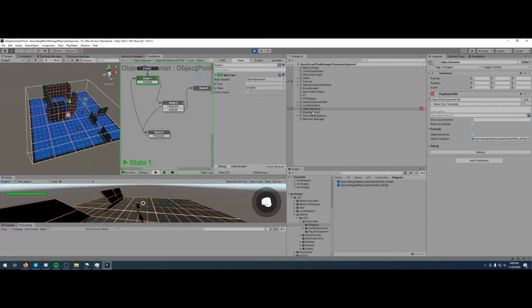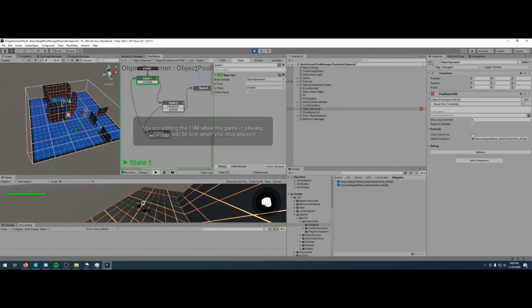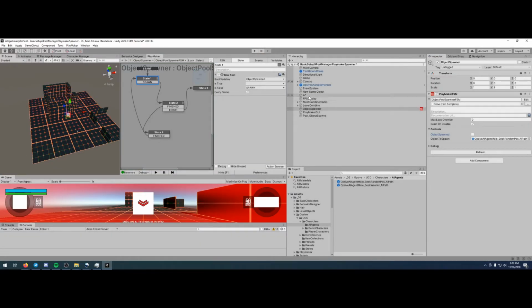And similarly, I had every frame enabled so I can just spawn more stuff. Spawns pretty quick, and they'll wander kind of nicely. So that's pretty much it for spawning objects out of the pool.